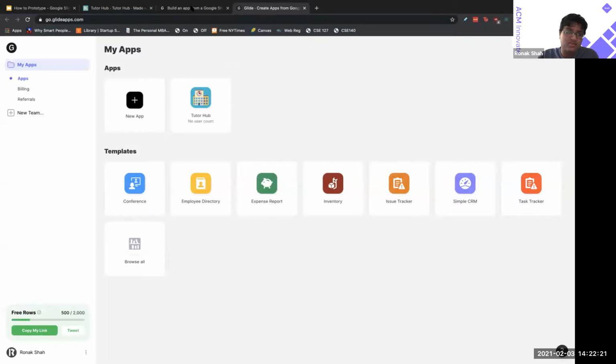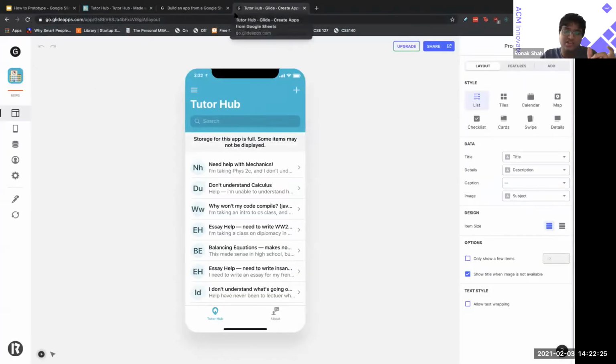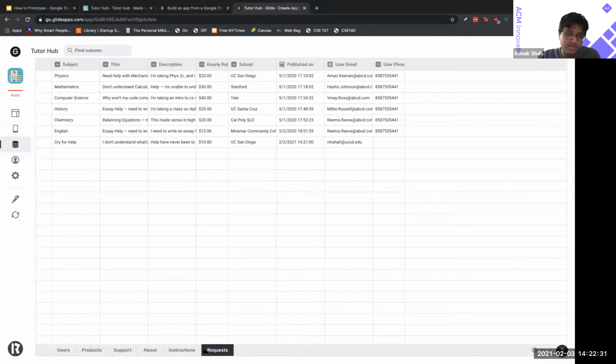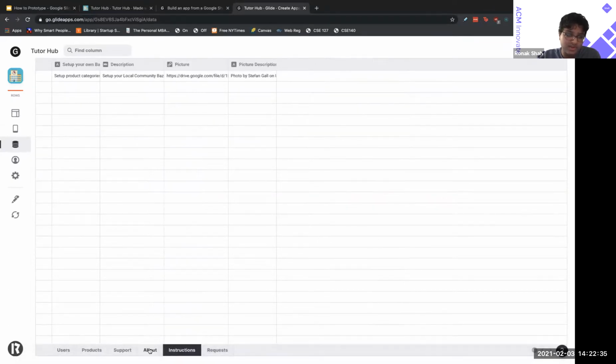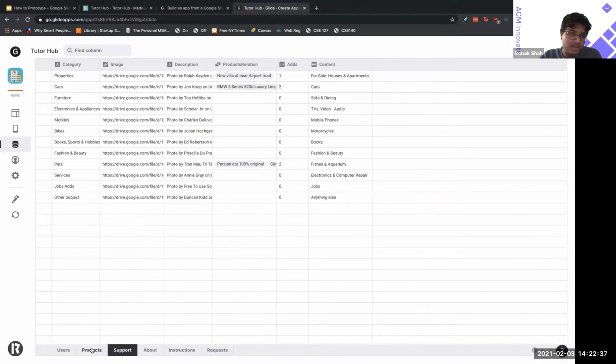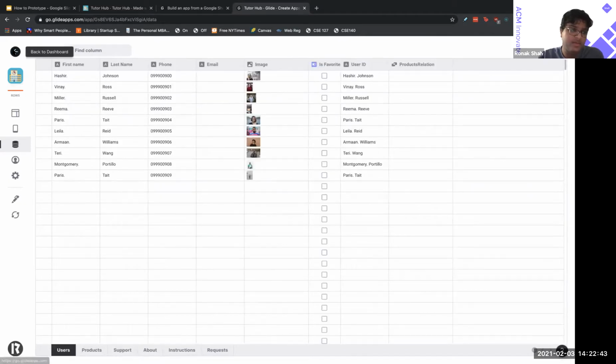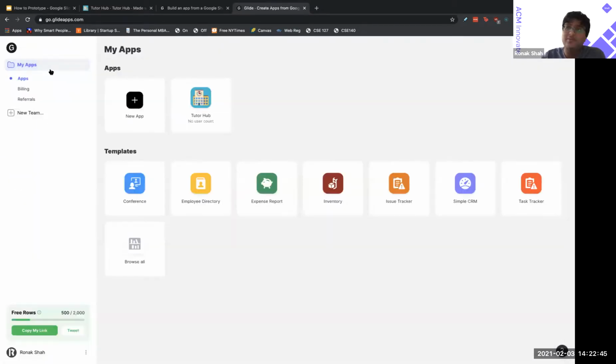And I actually didn't do any of it myself. I found the template on the website and I copied it and then just changed the names. Because this is the actual database. If I pull up the database, it's just a spreadsheet saying, here are the requests, instructions page, about page. You can see it's fairly simple, and you can see some relics of how I just copied someone else's marketplace app. Apps like this are really nice because you can build out a really quick preview of what you want to see.